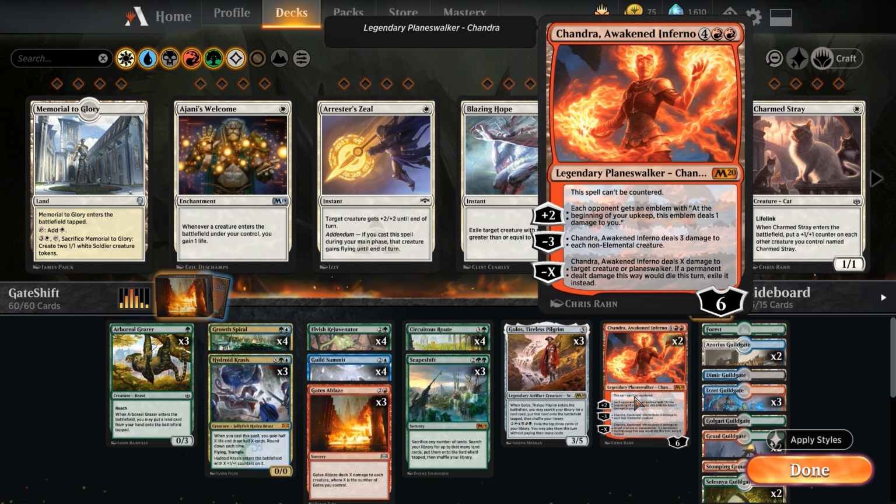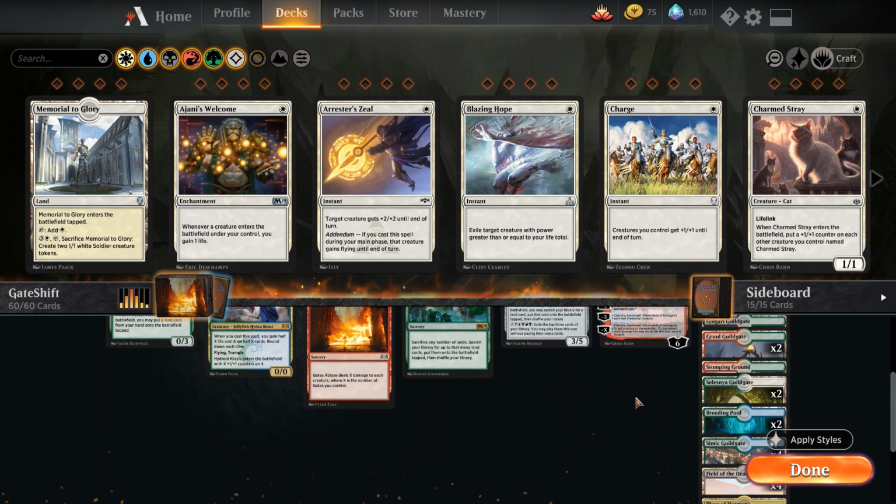So basically, if we haven't done damage the entire time up to Chandra, it's a 20-turn clock, and then we get to apply another one so that they take 2 a turn, so it becomes a 10-turn clock, and so on and so forth. It's pretty sweet. The -X allows us to pick off any creature or planeswalker we want. Being up to -6 is pretty sweet. So that's essentially the main deck.